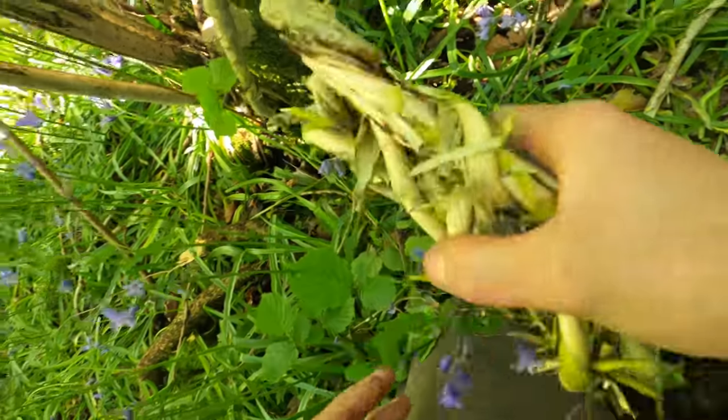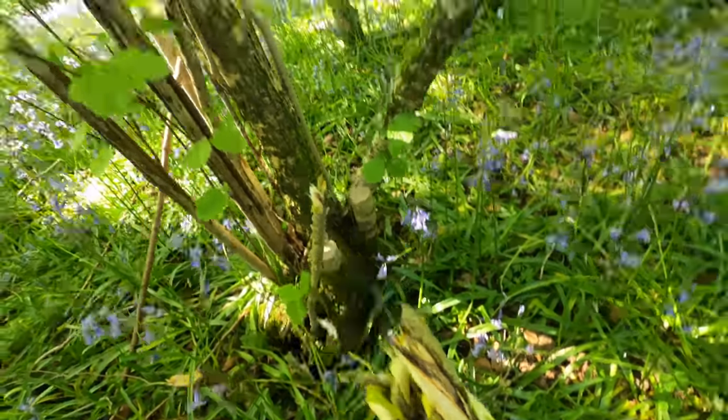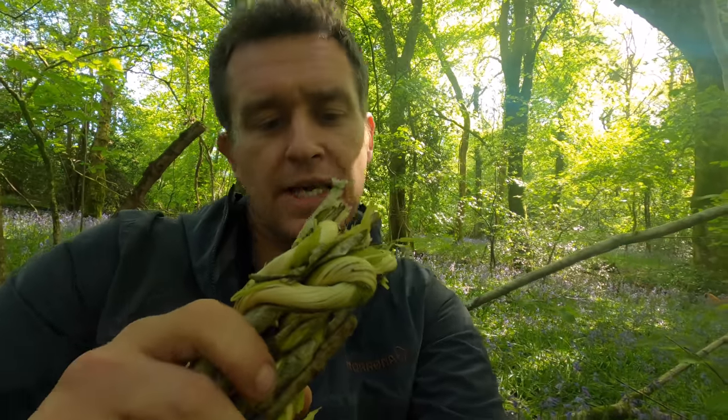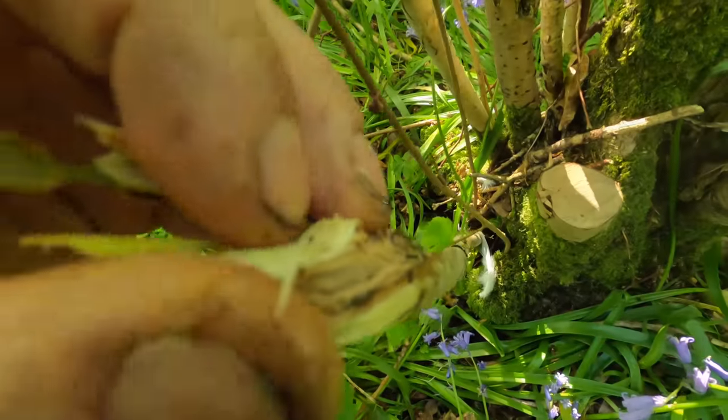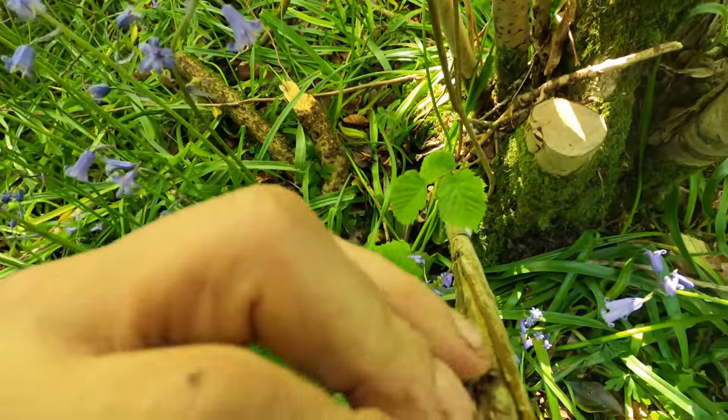Mr. on fire. Yep, it's gone. And that sometimes happens, so don't worry about it. If it does go and it goes down low like that, it's not the end of the world. I can actually see, looking down inside it, I think there's a bit of fungus happening. Yeah, there is, look, that's what's done it. It's got a bit of damage.